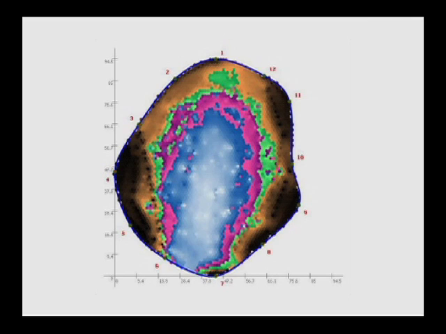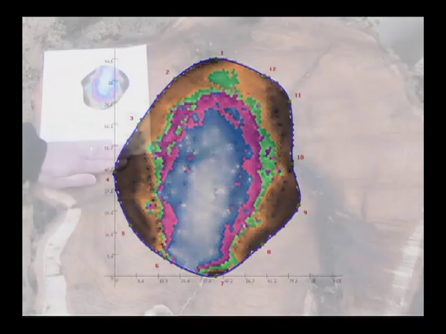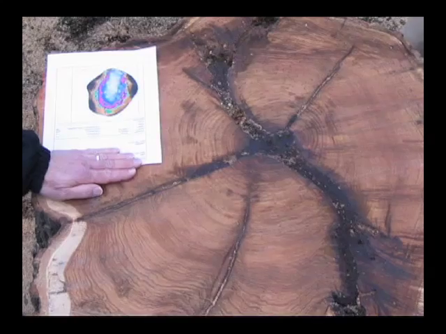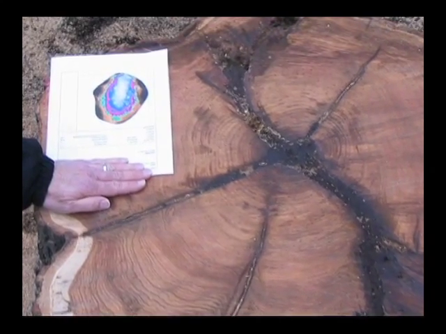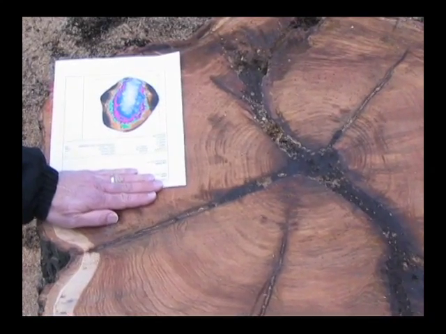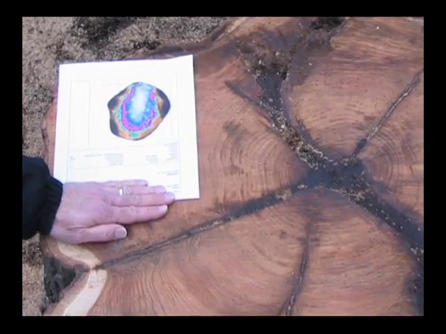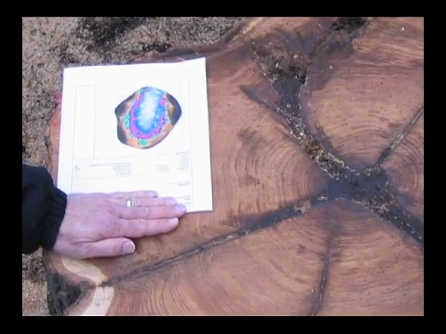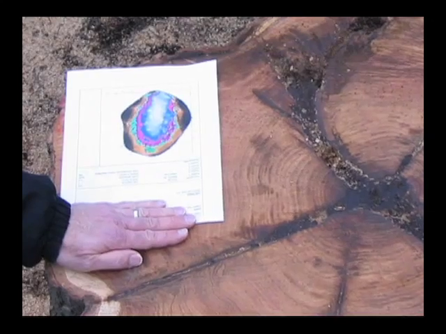Proper interpretation is critical. The tomogram is not a spatially precise map of the internal structure. It is only a representation of the wood's acoustic characteristics as determined by the perceived velocities of stress waves moving between the sensors. Comparisons between the tomogram and the actual tested cross-section illustrate how the tomogram shapes will vary depending upon the type of decay and defect within the trees.